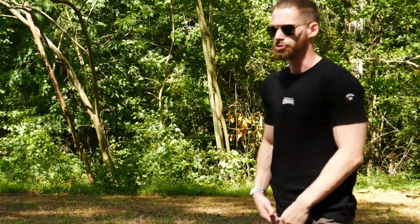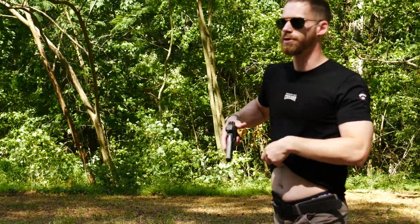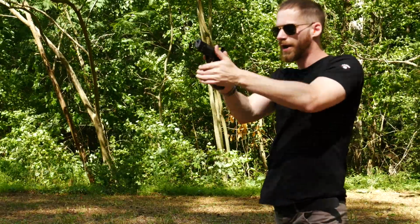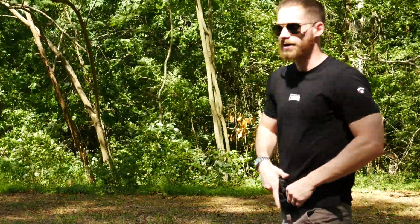So for the first drill, I'm just going to lift up, and we're going to do it slowly. Lift up one hand, lift up the shirt, draw with the other, pull out. We want to get that red dot on target, fire, and then that's going to be our first shot. So we're really just practicing that initial first shot whenever we are drawing. Let's get to it.